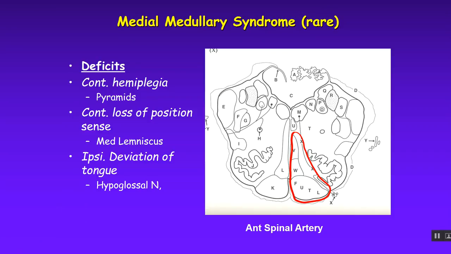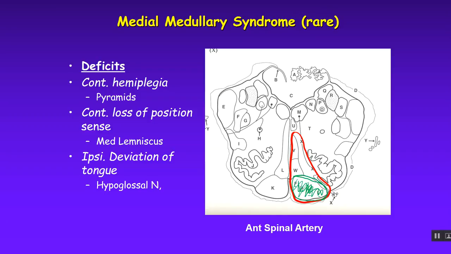So the deficits you're going to have with a medial medullary syndrome. Here is the pyramids. FUTL, that's face, upper thoracic, and lower body, lumbar. Don't worry about that, but that's just all your pyramidal tract fibers, right? And this lesion, in this case, typically is above the level of the decussation of the pyramids, because once they decussate, they're no longer the pyramids.